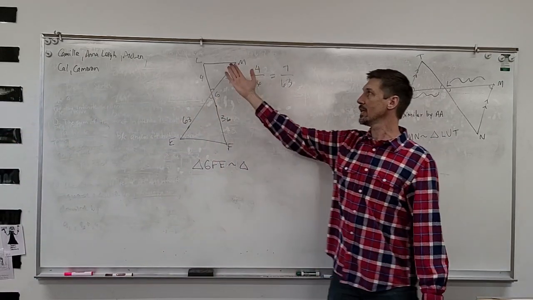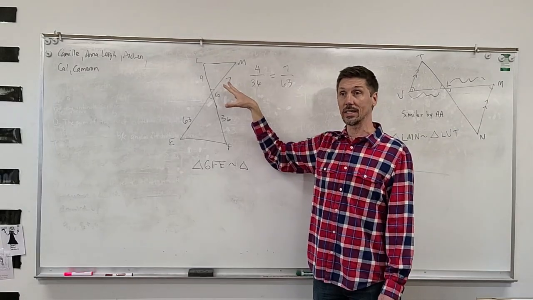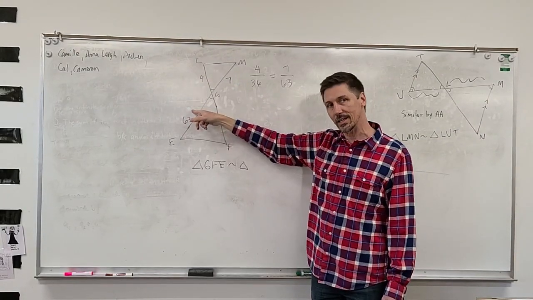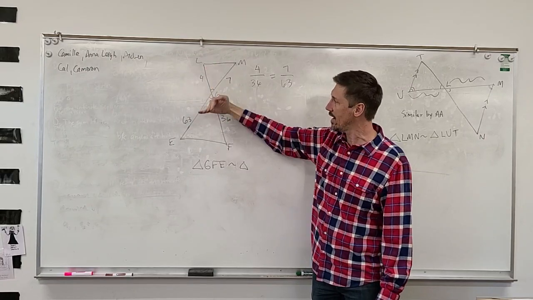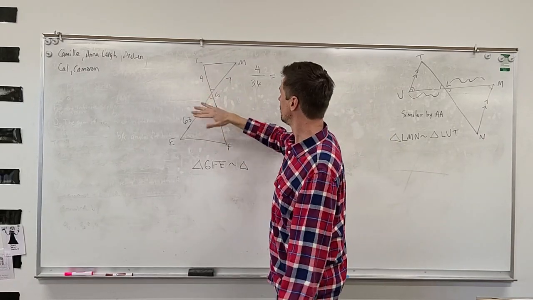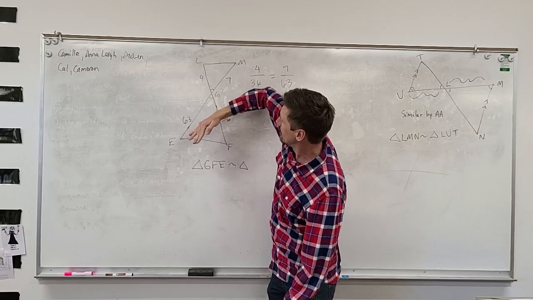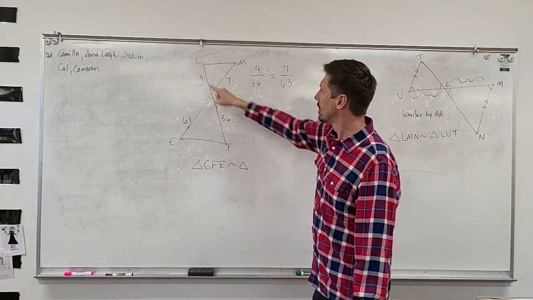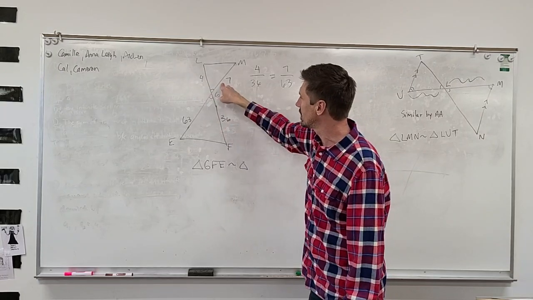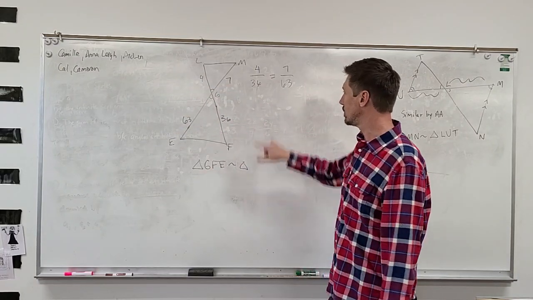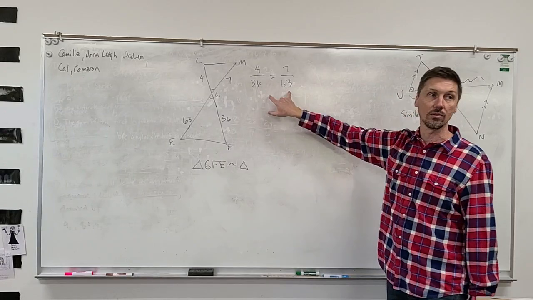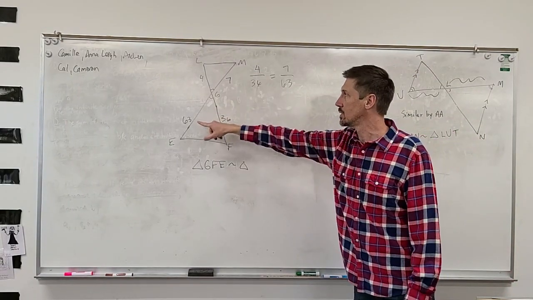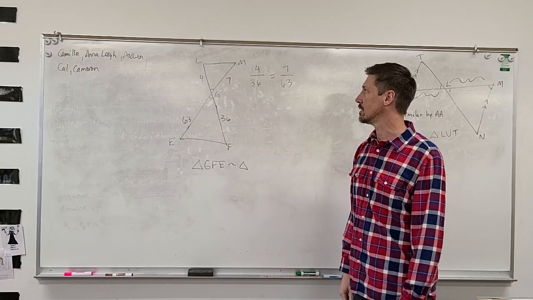So again, you have to realize it's really tricky when it's drawn like this, right? It just seems like, oh, that just flips down and they're similar, right? So this side corresponds to that side. No, this side, it flips down and then it goes, how am I going to do that? It goes down and then it goes like that. If I could break my wrist, then you would see how that works, right? This side here will correspond to this side, and this side will correspond to that side. So you got to get the numbers right. This is a problem that students make all the time, right? They say 4 goes with 63 and 7 goes with 36, and that doesn't work.